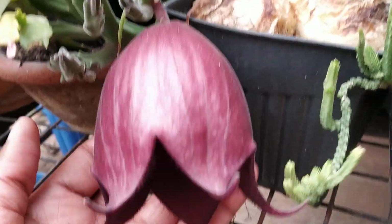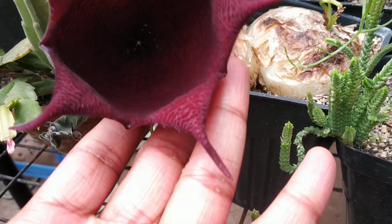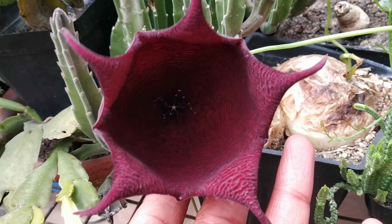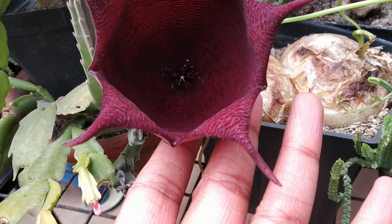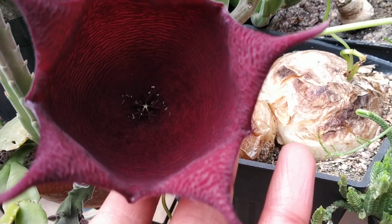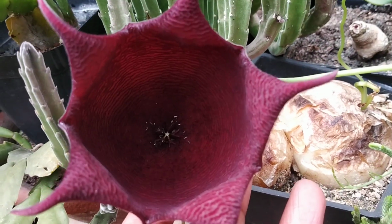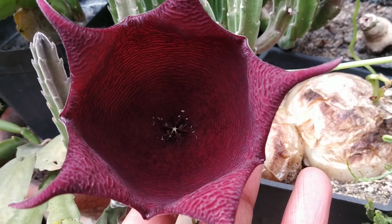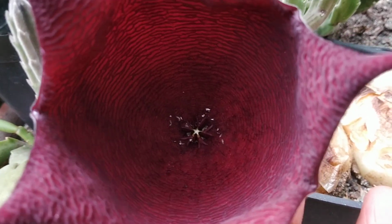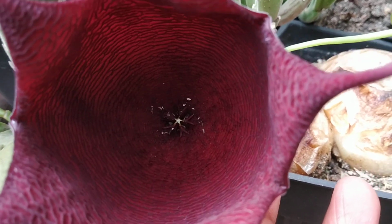And the smell is quite overbearing. It almost smells like the place where poop goes to die. Quite overbearing. And trust me, you want to just take my word for it. If you look very closely, all of those white things you see, not the one in the middle that looks like a star, but around it are actually the larvae of flies that have laid their eggs over there. Quite interesting, and perhaps the first time captured on video. If you look very closely, you can see them moving.